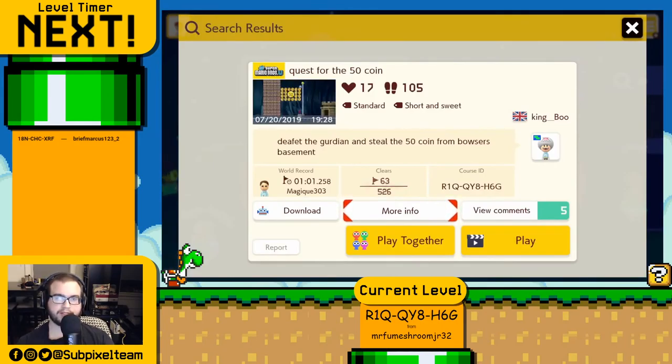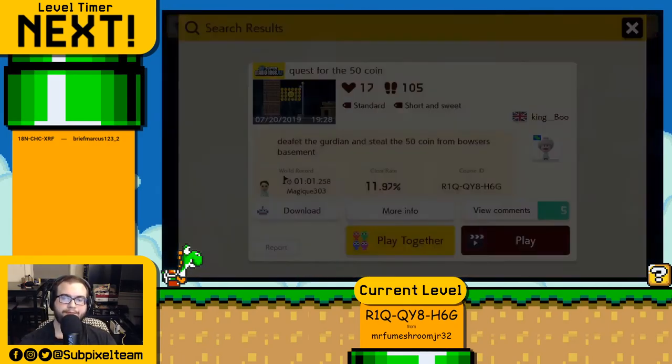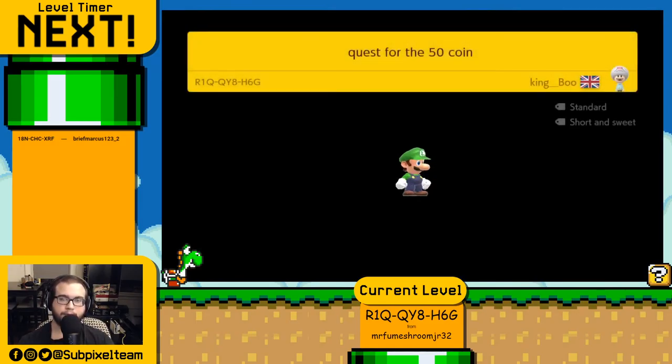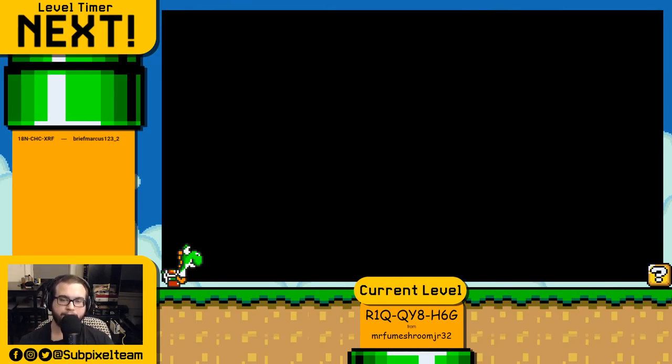King Boo, quest for the 50 coin. Defeat the Guardian and steal the 50 coin from Bowser's basement. The 50 coin. Quest for the 50 coin.